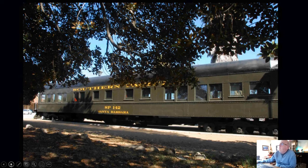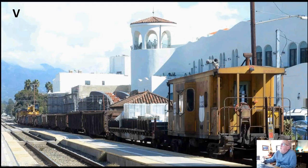From the Santa Barbara station, we're looking across the main track where the passenger trains pull up to the second track, where happens to be parked a Union Pacific work train of some sort. And beyond that, in kind of washed out white, you can see the Moxie Children's Museum that I was referring to earlier. The picture I took was taken from up there where the people are on that tower. Again, really cool children's museum. We've done it several times. Even before the COVID experience, they limit the number of people that can go through it. So it's good to have tickets ahead of time for a given time that you can go in if you intend to do that.